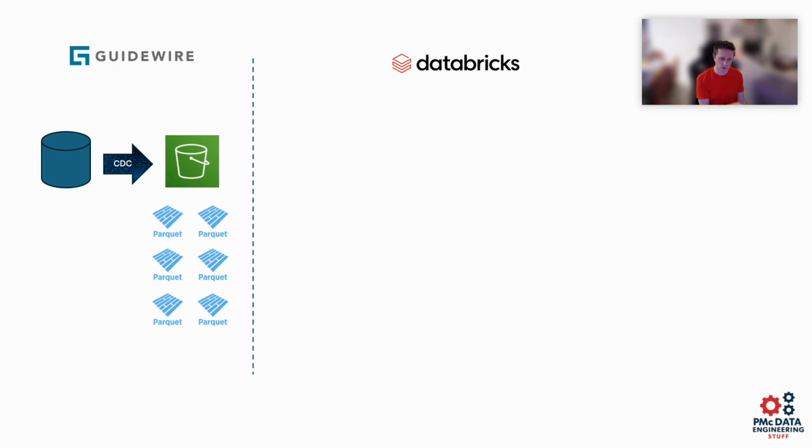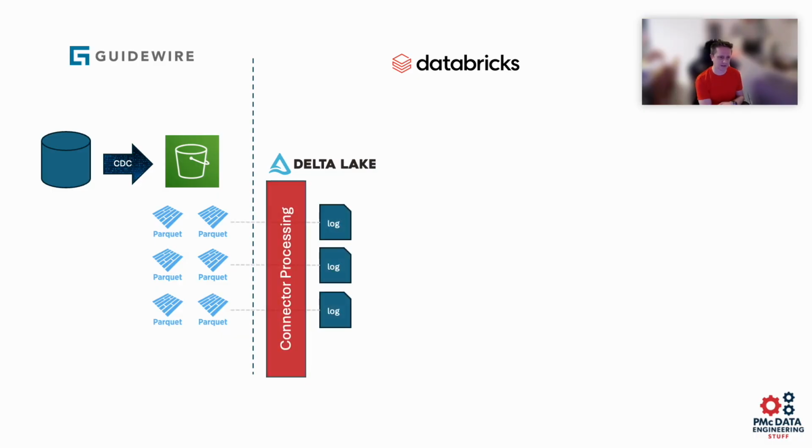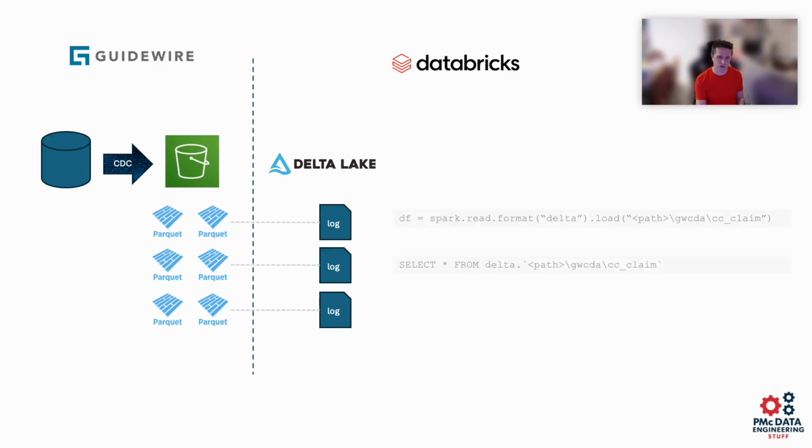And we're going to use that information to create a Delta Lake table. What the connector does is read that manifest file, work out where all the Parquet files are, list out the Parquet files, and put them into a Delta Lake log. So we process all our data. We then have what looks a bit like a shallow clone. We have our log files on our Delta Lake on our data platform, but we have Parquet files where the actual data is stored, still sat in the S3 bucket. And you can query that in the same way as you would a Delta Lake table. You can write PySpark, you can write Spark SQL, and you can get access to that data.